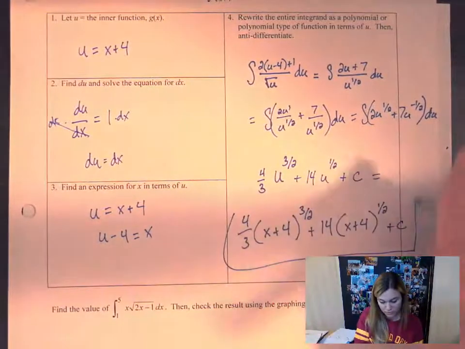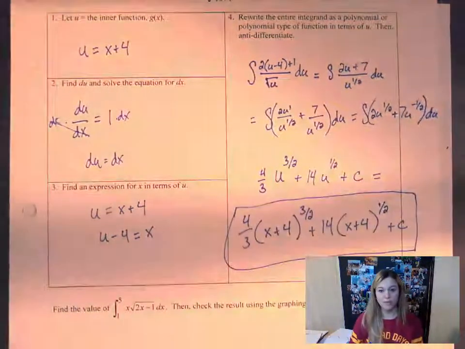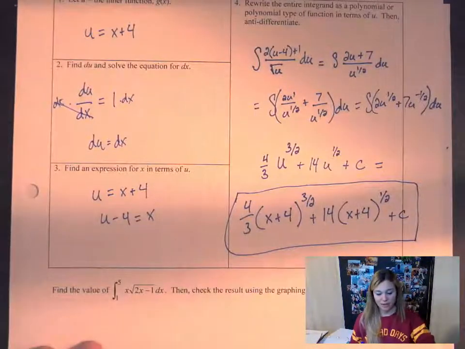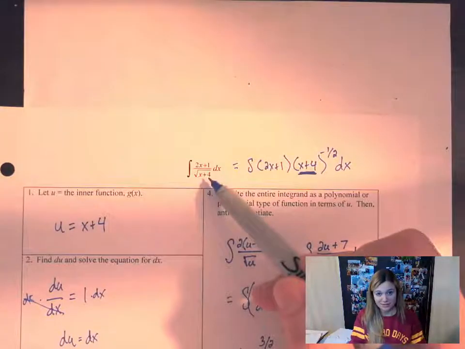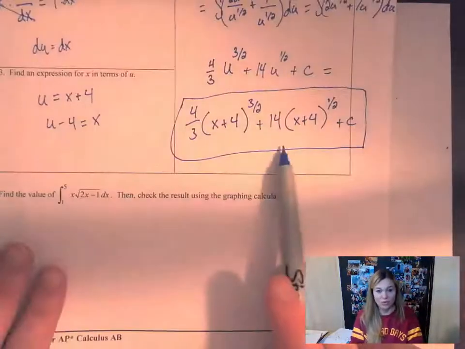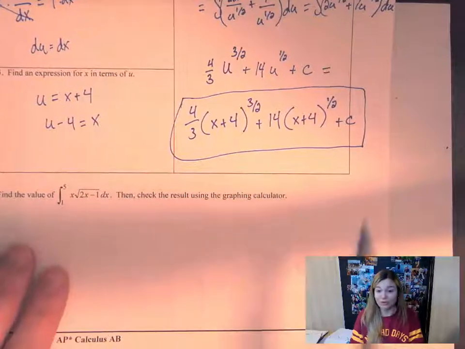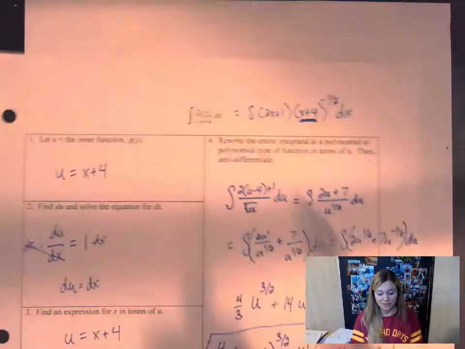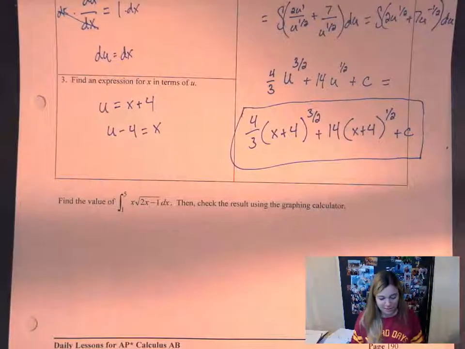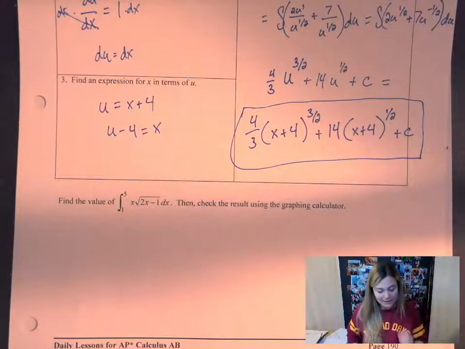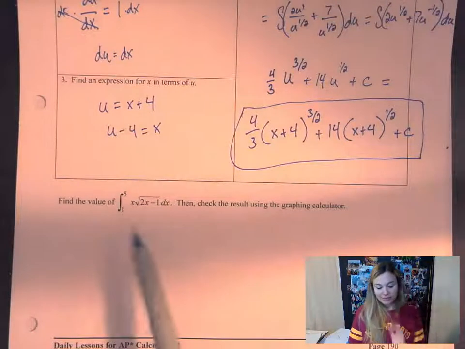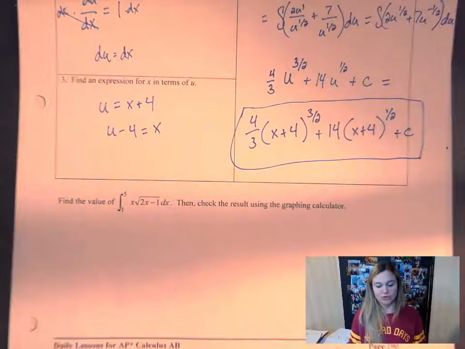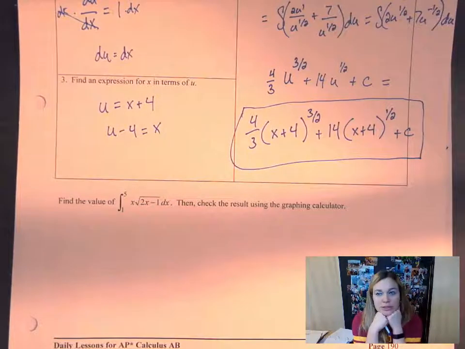We have the antiderivative. So the antiderivative of this is that whole mess. And if you're like, I don't believe you, you could take the derivative and simplify. It'll come down to this. In the next step, this one says, find the value from 1 to 5 of this integral. And you're like, I don't know how to do that. This one was plus c.